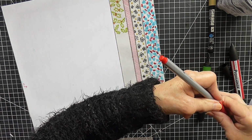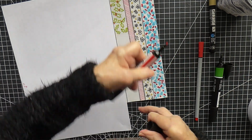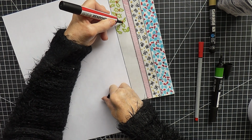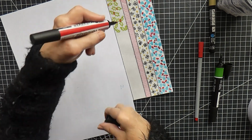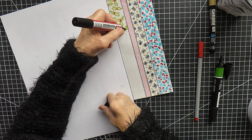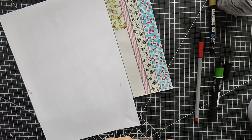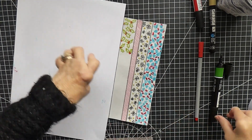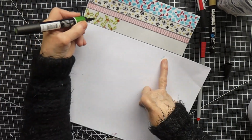Let's try this. I only want little berries, so I don't want big fat blobs like that one, because I want it to look different. That's it. Little ones. Alright, that's coming out okay. I think I might have some bit of a gap. Right, let's do a little bit.